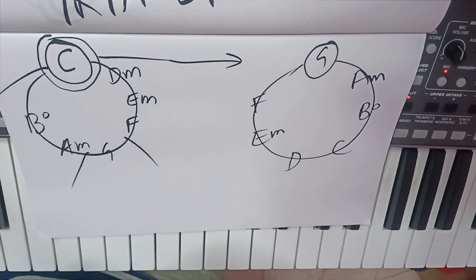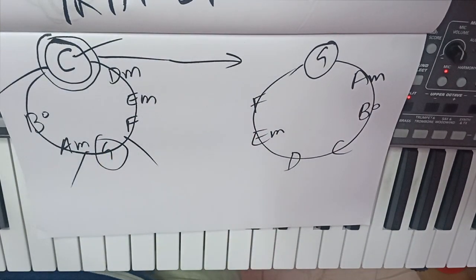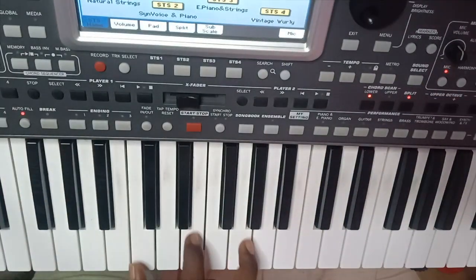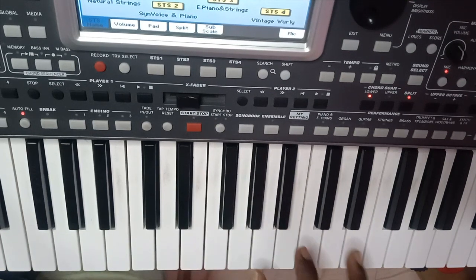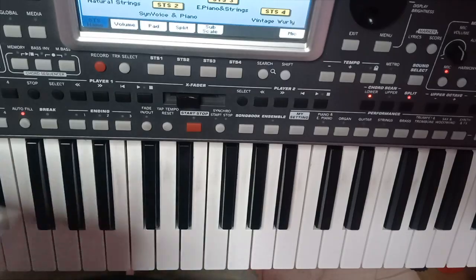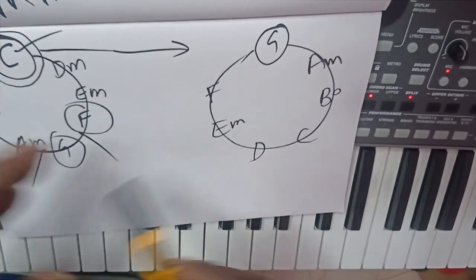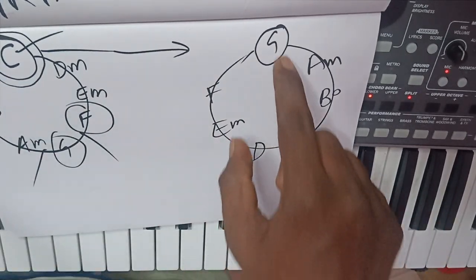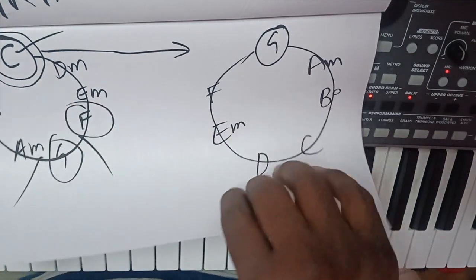Imagine a song which has C major in it, and then it has a G major, and then an F major. And if I had to play it on the piano, it might just go C major, F major, G major, right? C major, F major, and G major. It may go like that. And then if you have to transpose it to G major, that's where the whole game of transposition comes in: after G major, what chord should this be? Let me go ahead and tell you the process of transposition.